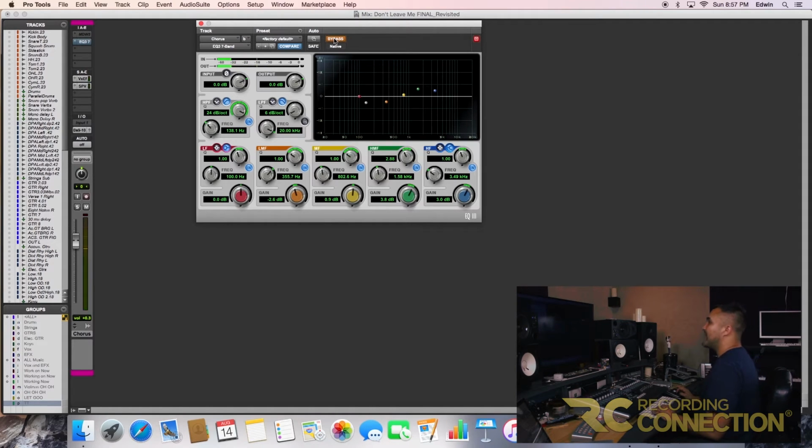You guys hear that? And this is without any compression. Keep in mind, the sooner you can get rid of the problem, the better. It's the same thing as using one compression for everything. You don't want to do that. You want to fix it, like I mentioned, the sooner the better. So with an EQ, you want to fix that.